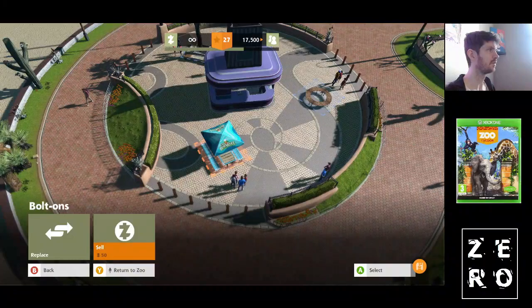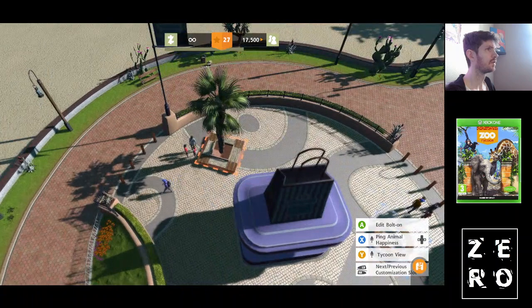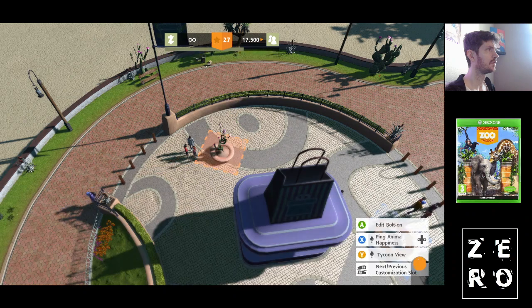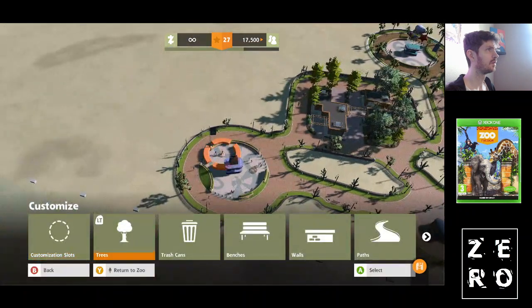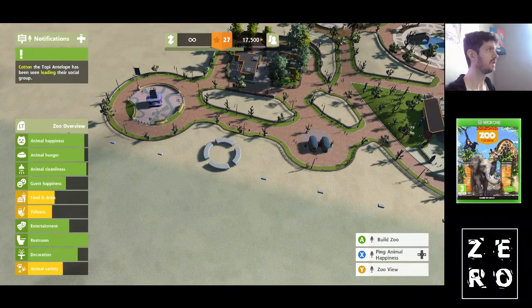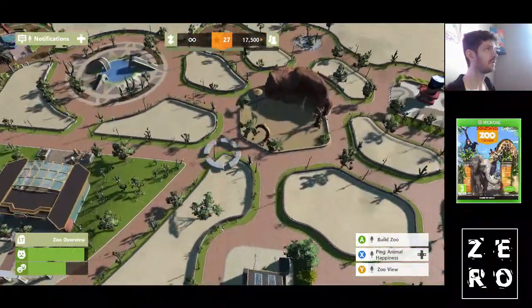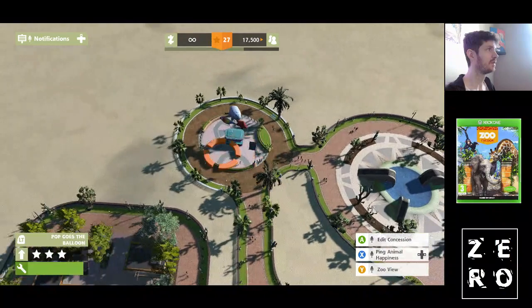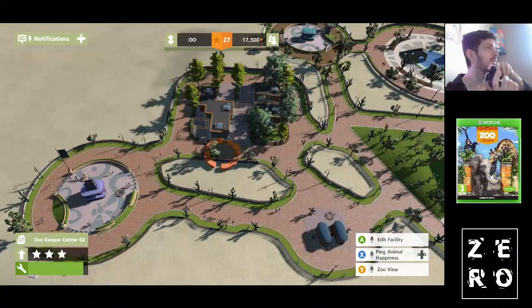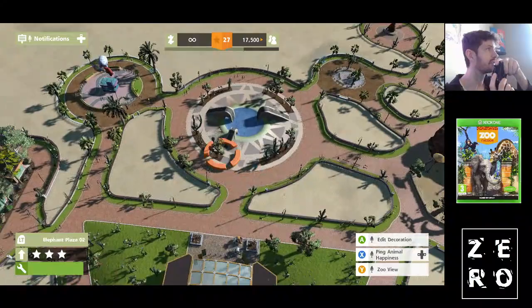Picnic table here, so we'll sell that. There we go. Everything's gonna be in the yellow right now. Animal variety. Of course that's gonna be in the yellow because you can only put so many down now, so once you run out of space to build. Like, I have a lot of space to build now, so that's why I'm like, alright. Let me just focus on building the zoo like this.